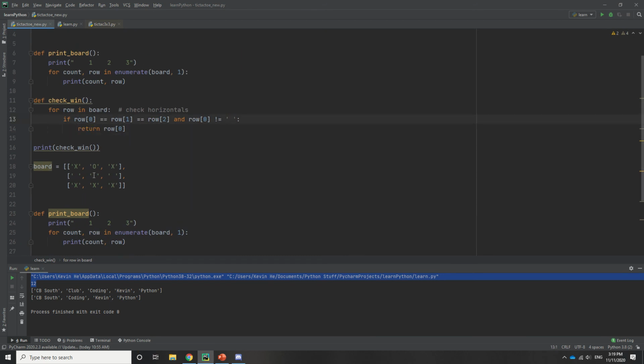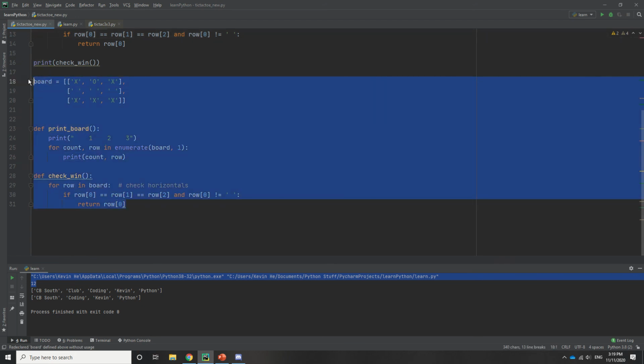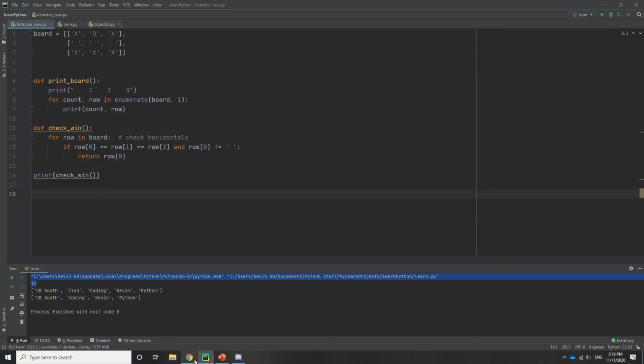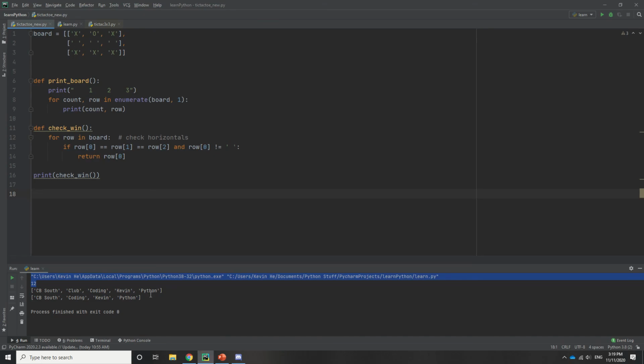It should be. Sorry, from GitHub, PyCharm is not letting you edit code. What? What?